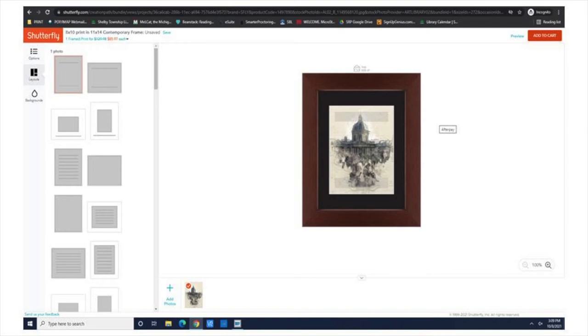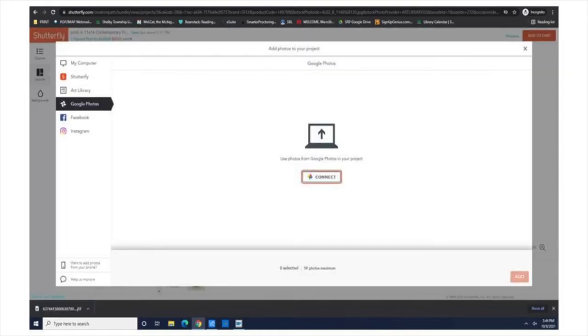We can add photos down here to really see what it's going to look like and visualize it like it was in front of us and we were working with someone. So when we select add photos, that's where it feels like we're really in a computer again. It's kind of jarring. When we select add photos, we're going to have options on the side here.